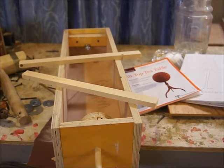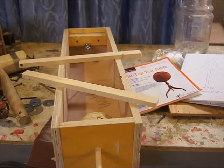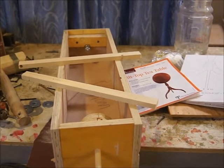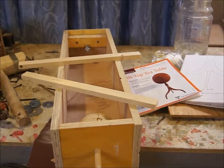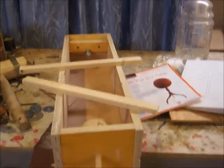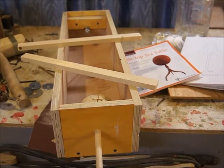I think it's gonna work pretty good, and it's well worth making. Once it's made you can put that spindle in there and cut those leg dovetails very quickly and effectively — just spin it and cut, spin it and cut, spin it and cut, and you've got all three done in a matter of maybe a minute or two once this jig's made. So it's very well worth making. The jig's about three-quarters done, it's looking good, and we're gonna start finishing it up now.